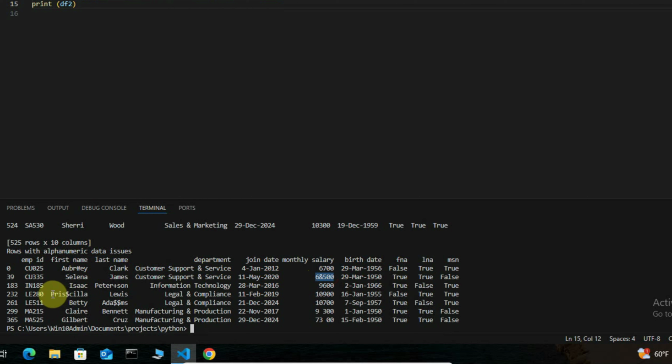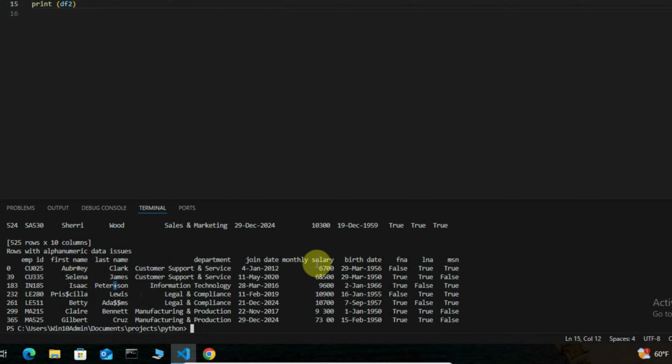For example, again in the first name field there is a hash character for the 4th row, and in the 3rd row we can see that the last name has a plus sign, which is also invalid. Now this is a small case, there may be even more actually, and based on what data issues you can see, you have to decide whether you should discard these records or whether there is a way to fix them. In our case, we can fix these records by simply removing the special characters which are appearing in the name fields.